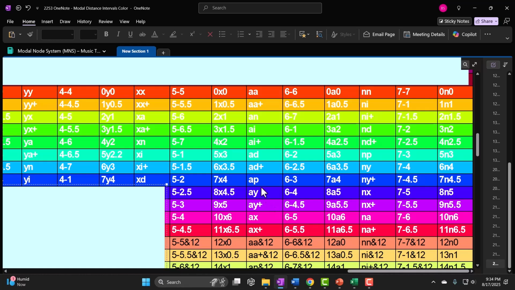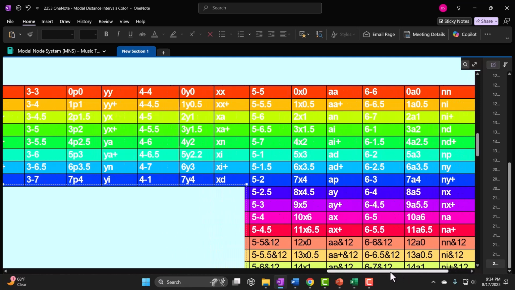If I go from the Aeolian, it'd be an AP modal range, landing on the Phrygian, a 6-3 modal range, meaning 7 notes up from the Aeolian, 4 modal half steps, which would be 5th scale degree, which would be a perfect 5th. But Locrian is crazy, because if I go from here, it's the only one where you land in the ocean. You'd land, if you go to an NY plus, in the Lydian Ocean, modal range 7 to a 4.5, which would be 7 notes up from the Locrian, which would be 4.5 modal half steps, meaning a flat 5, flat 5th.